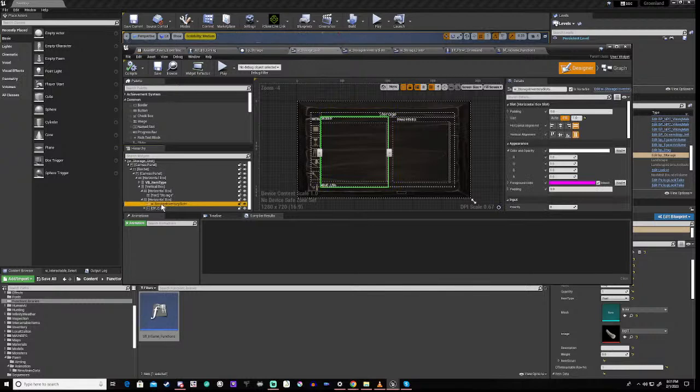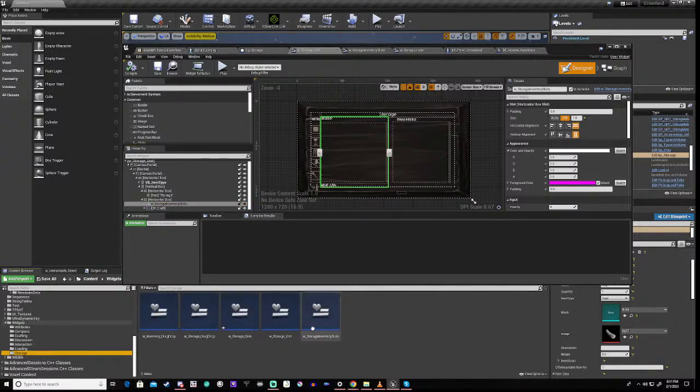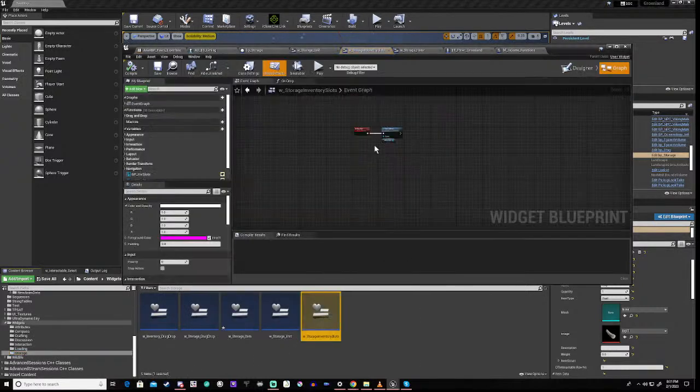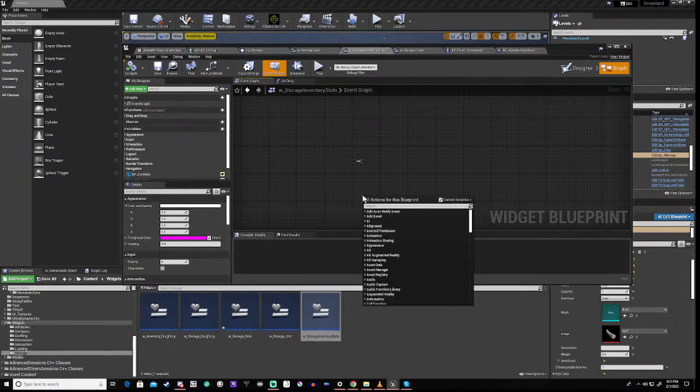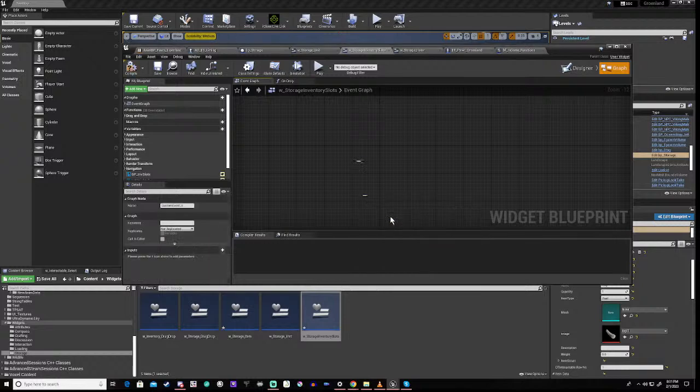Okay, so basically we're going to have to go to our storage inventory slots and create something in there, at which point we're going to add a custom event, update weight.